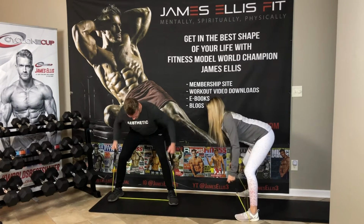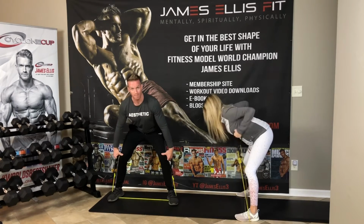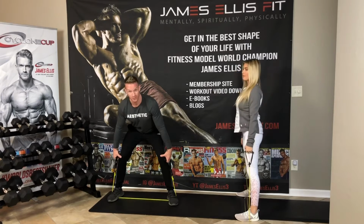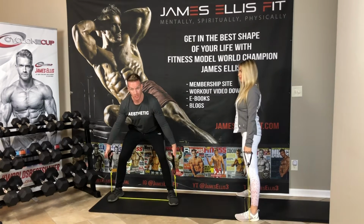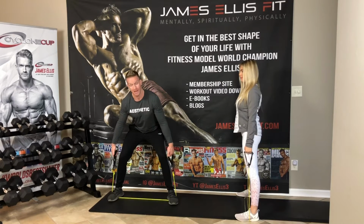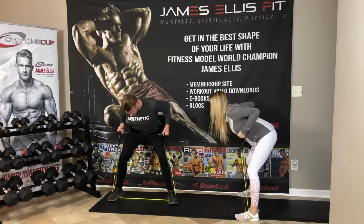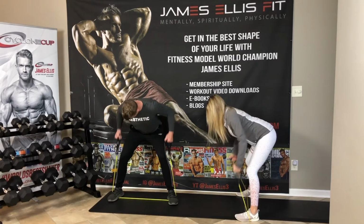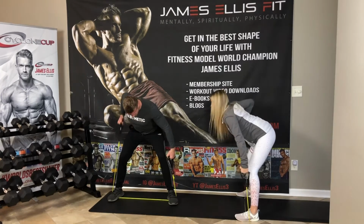So if you need more resistance, you can step wider on the bands so that there's less band between your hands and your feet. And if you need less resistance, you step in. You can also, as she talked about before, grab heavier bands. So you can row like this. You're just squeezing back. Your elbows are in tight. You're squeezing back as far as you can. And you can also single back and forth as well.